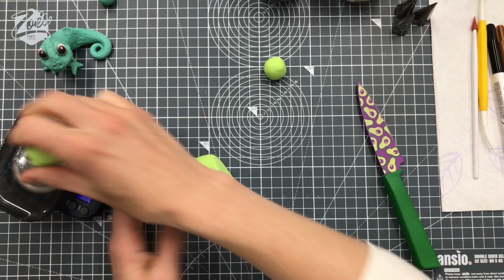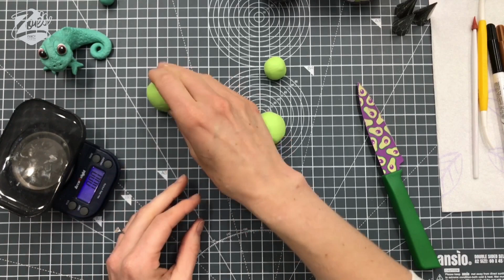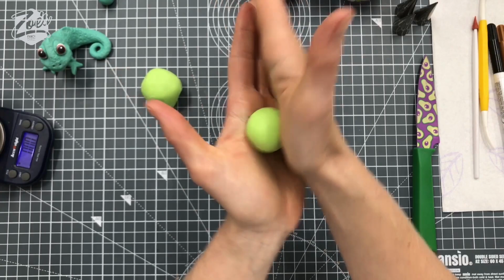And do you know what? I might even decide that when I'm making this, it doesn't look right. 24 grams is my body. 30 grams the head. Okay. So I'm taking my body piece first, and I'm going to roll it so we get a long bit for the tail. Now, that last one that I made, let me just get it in shot for you again.